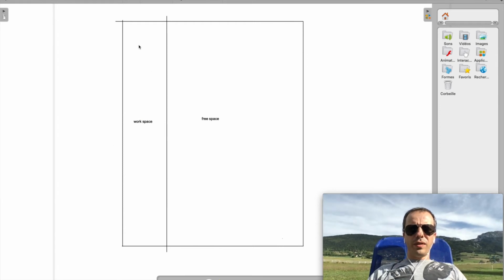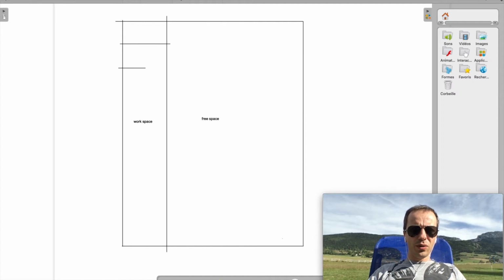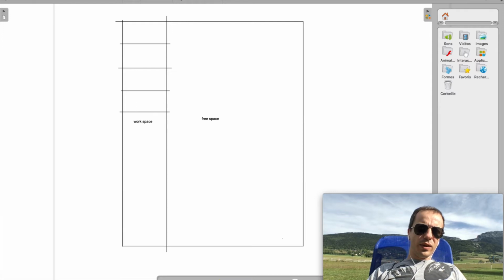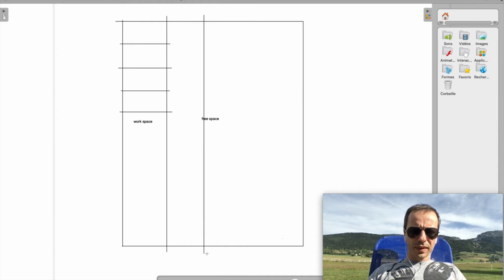Then each time my UI requests a new rectangle for a widget, the layout system will cut from the workspace beginning on the top. So basically I can make some cells into that column. And when I overflow the maximum number of cells that I specified for my column, the system will cut another column from the free space.